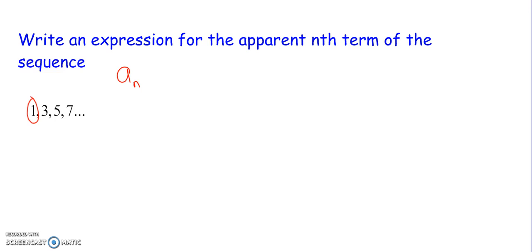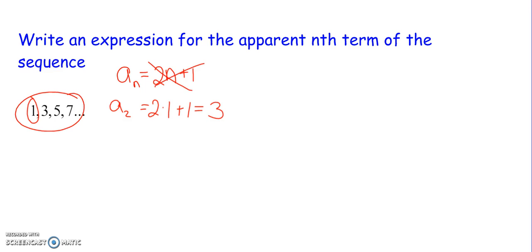This becomes a little tricky because a lot of people say, oh, it's going up by 2, so that needs to be in here. So there's 2n. Now the problem is, if I do plus 1, this does not match up. If I tried to substitute 2 times 1 plus 1, this would actually be 3. So this here is actually getting me the second term. This will be my calculation for a2. So this formula is not quite working for our sequence, so it's a little bit of guess and check.